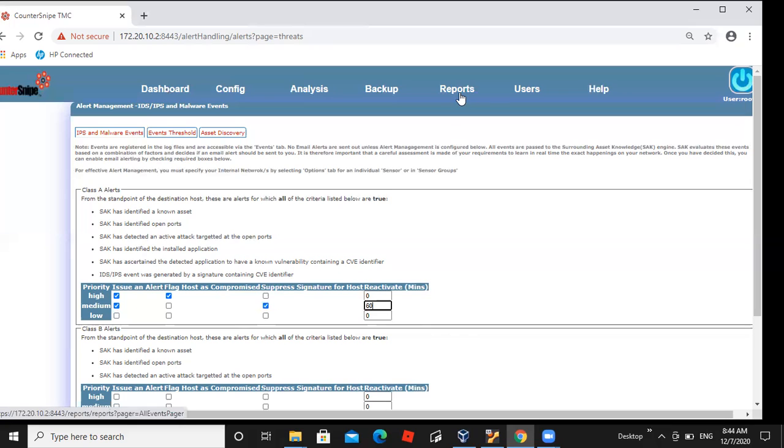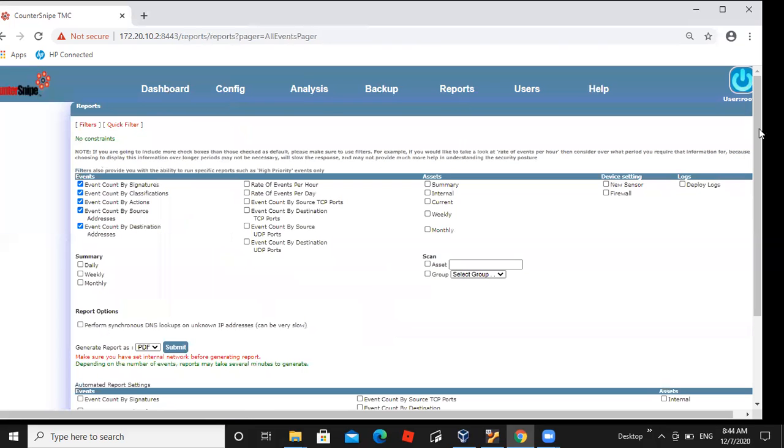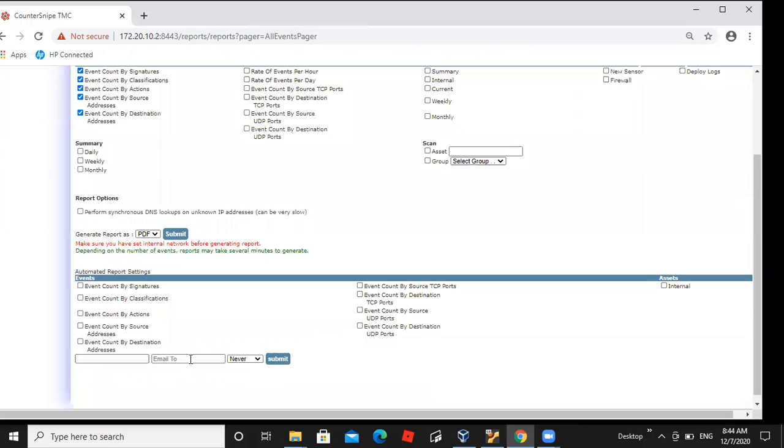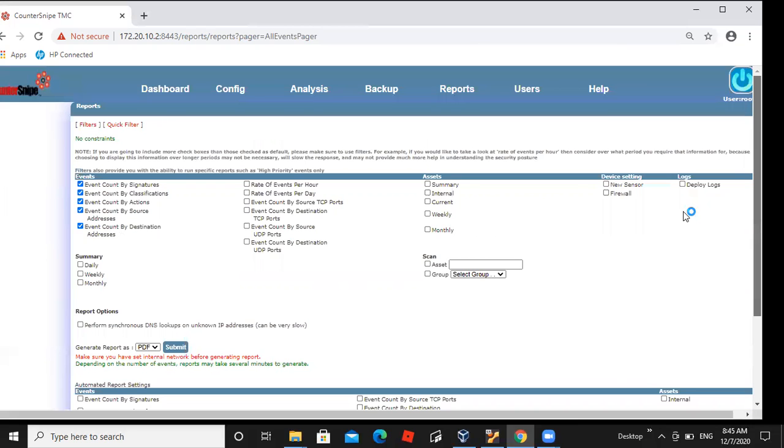You can produce reports. There is an extensive reporting feature, which you can also email automatically. You can set it to email it to me at 5 a.m. every day, and then it will email you. This is the frequency, how many days you want, so you can say every day or every 20 days or whatever. And then it will email you the report, the events based on the filters you selected. You can create users and then give them different accesses here.